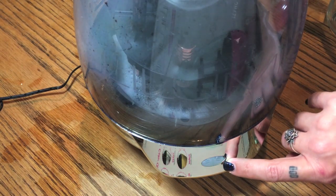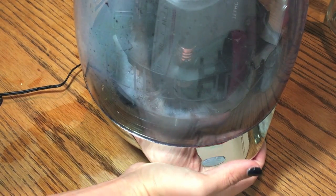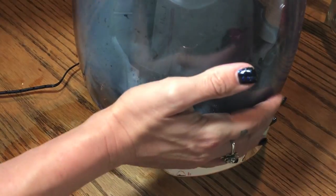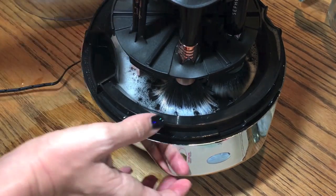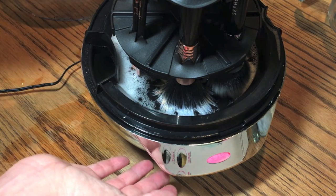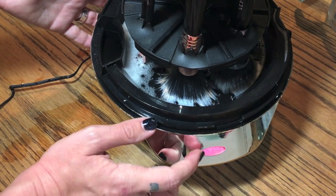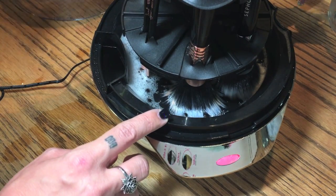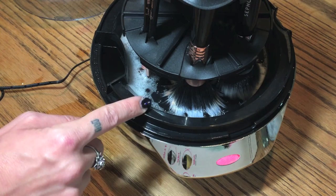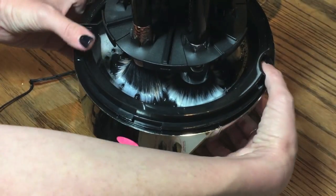This pink light is flashing, that is to let you know that it is complete. And I'm thinking maybe I added a little bit too much soap this first time because there is still a lot of soapy bubbles left. And you know, I figure each of these devices, there's gonna be a little bit of trial and error. But the awesome thing is this pink light will blink for 15 minutes. And as long as it's blinking, you can add extra warm water to the top here for an extra 15 minute rinse. So what I'm gonna go ahead and do is empty out this basin over here.